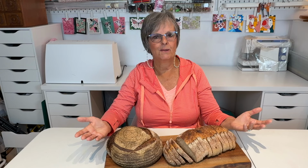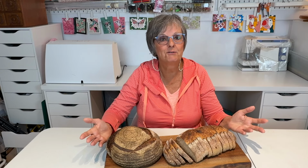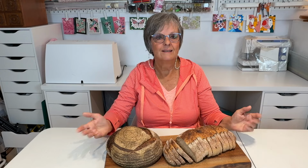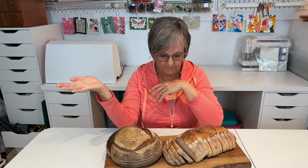They used to tuck them into those wooden bread boxes, and I remember my grandmother having one on her counter. And where did those go? I think maybe some people still have them, I don't know. Or store them in ceramic crocks. And it wasn't just for looks. These natural materials actually help keep the bread fresh.